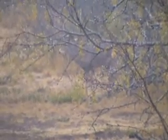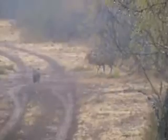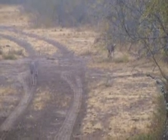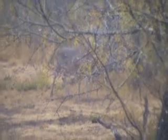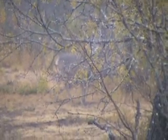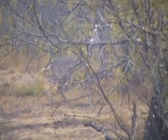Here's a video of him actually making a scrape. I got a video of him coming into the sendero with the same doe that he's been tending to, and he's going to come up here and actually make a scrape, which is pretty neat. During the course of this hour that I watched him, I've got about 30 minutes of solid video of him, and you get to literally watch him do just about everything that you would normally read about in magazines of a rutting buck. So that was very interesting and cool to watch also.